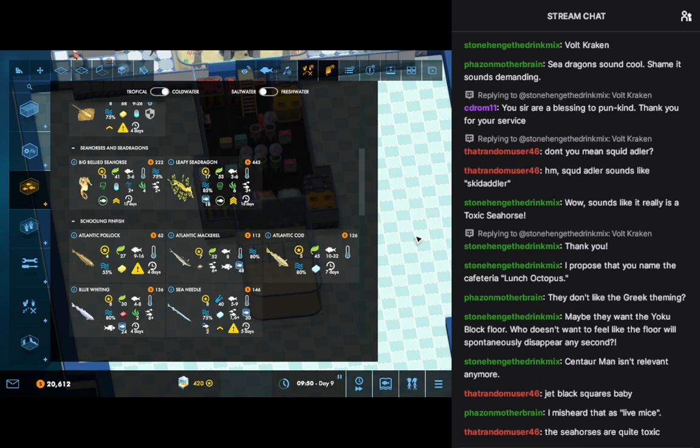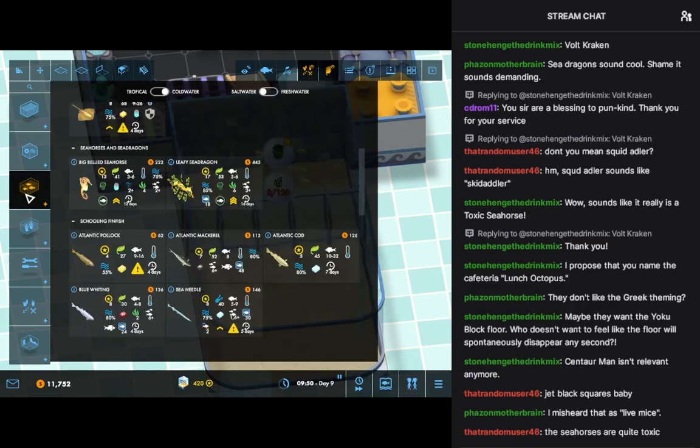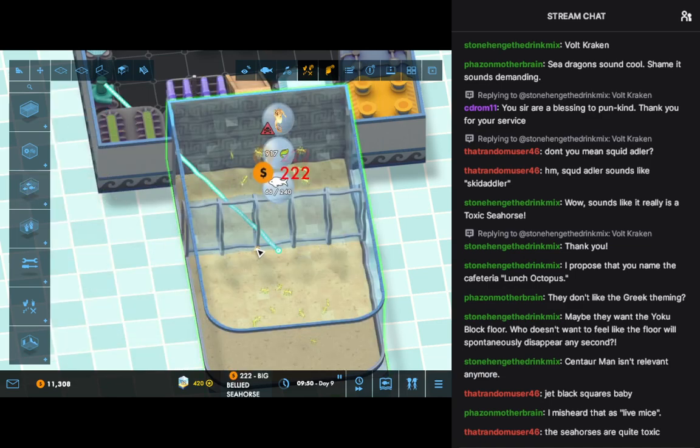So what did we say? We said 40 was the number we could fit when they're all fully grown. So let's do 20 of each. So 1, 2, 3, 4, 5, 6, 7, 8, 9, 10, 11, 12, 13, 14, 15, 16, 17, 18, 19, 20. And then big bellied seahorse. 1 through 20. Good, we do have just enough money.